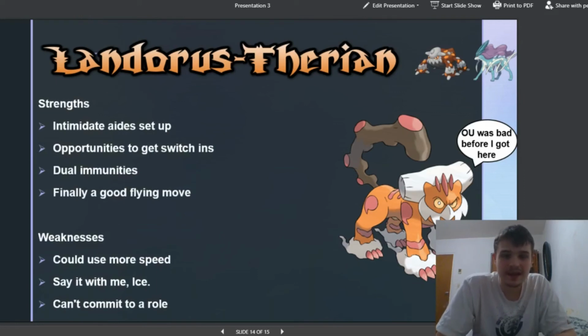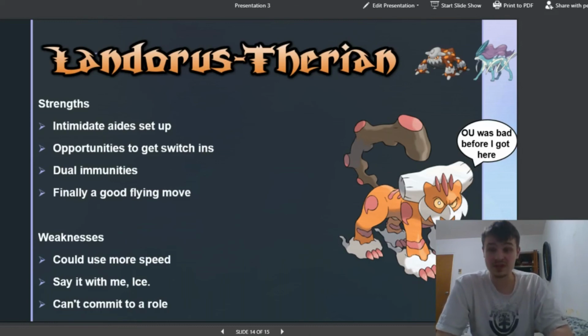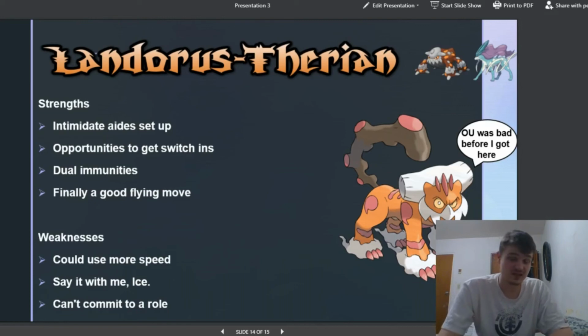Strengths. Intimidate aids setup. Just like with Mence, you drop the opponent's attack and then that gives you a lot of opportunities to set up. And there are opportunities to switch this thing in, which is a luxury for Z users because a lot of them need to wait until something gets knocked out to get in and start to set up. Landorus comes in on a ton of different Pokemon. It has dual immunities, being immune to both ground type attacks and electric type attacks.